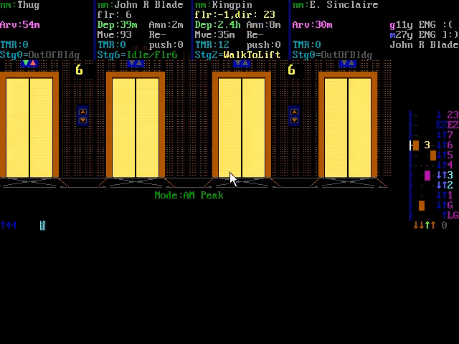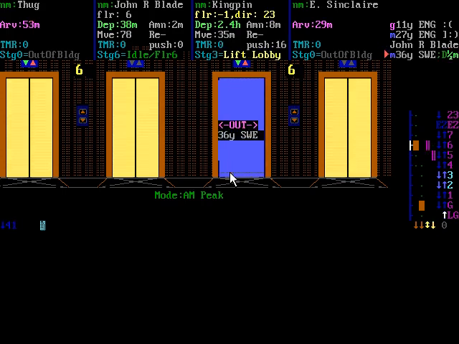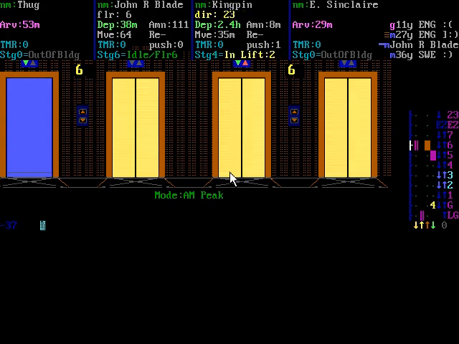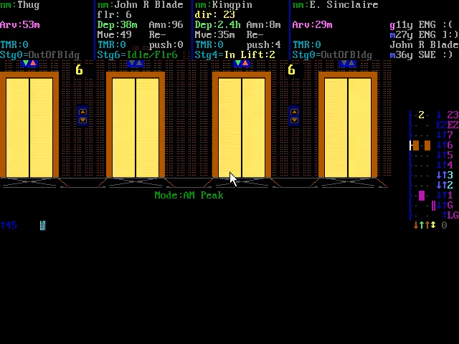and now we can see the kingpin walking to the lift, and he's on the lower ground. And he's still at the lower ground. Okay, let's go down. Or maybe we should wait. Because I think the kingpin has now entered the lift. Yeah, he's in the second lift, which is the second leftmost lift. And he's now moving up. You can see the pink block moving up. I think he goes to the 23rd floor.